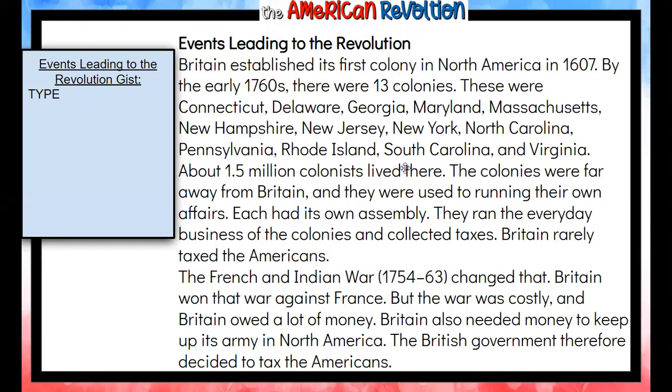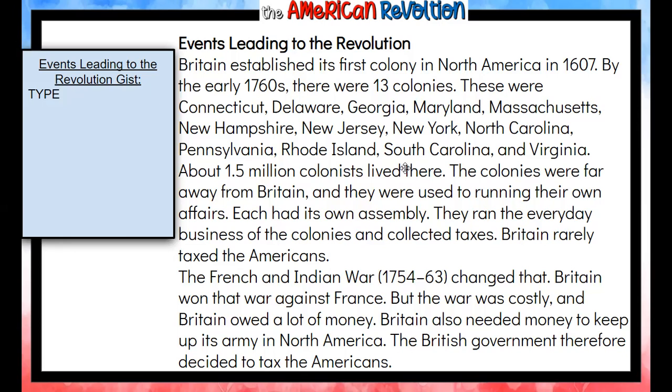The colonies were far away from Britain and they were used to running their own affairs. Each had its own assembly. They ran the everyday business of the colonies and collected taxes. Britain rarely taxed the Americans.